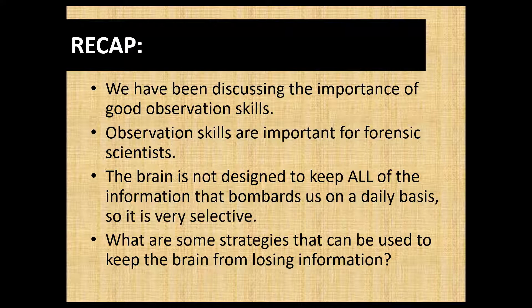Repetition is another good strategy that will help us keep information, maybe not long term but short term until after the test. If you repeat something over and over again — like going through term, definition, term, definition — just reading it to yourself over and over again, that seems to help you remember.